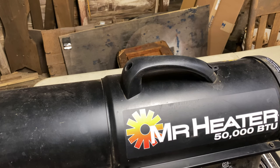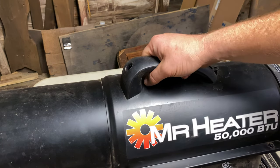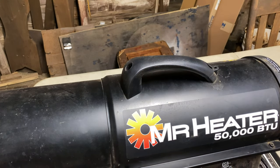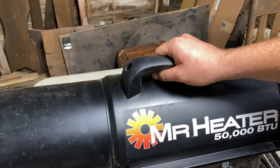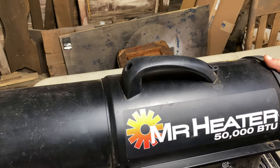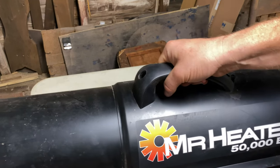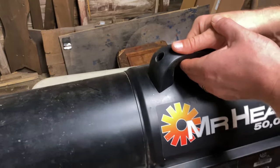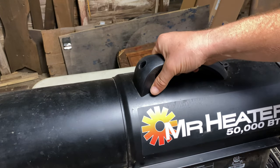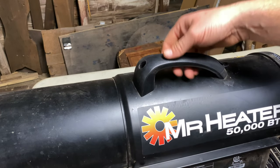Now I'm going to show you a couple things I don't like about this heater. The number one thing is this cheap plastic handle. If this tank is full of fuel, a gallon of diesel weighs around eight or nine pounds, so with three gallons you're talking about roughly 25 extra pounds on top of the heater's own weight — probably about 30 pounds total when full. So far the handle hasn't broken, but when you pick it up with fuel in it, it kind of creaks and feels like it's going to break off.